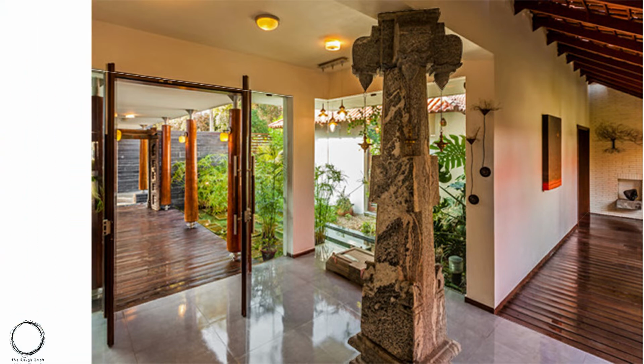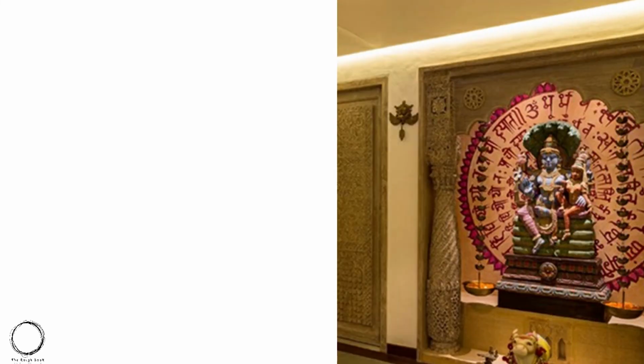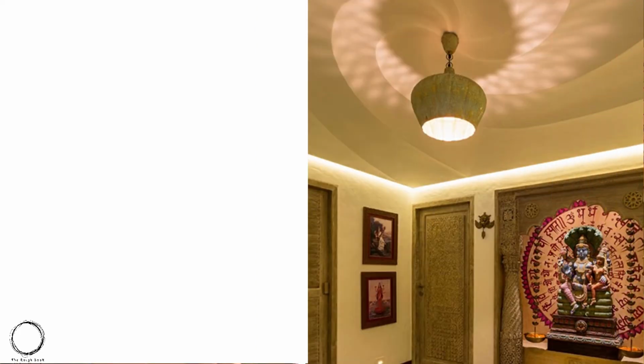Also, like you can see in the above image, in this mandir, the sculpture of a multicolored deity, a distinguished idol of the Chettinad temples, is flanked by two intricate stone columns to give a vintage look and impart an aura of piety. Also, the rustic effect created by the stone flooring, the colored fresco behind the deity, and the lighting patterns all combine for a mesmerizing look.